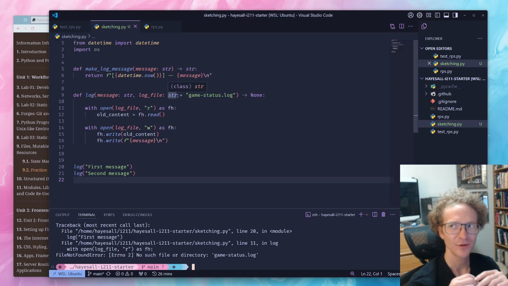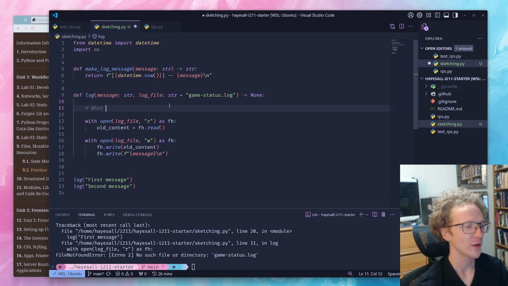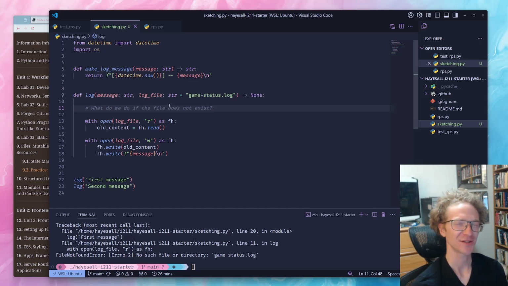Okay, so here's the next idea. What do we do if the file does not exist? Well, we can't read from a file that doesn't exist.